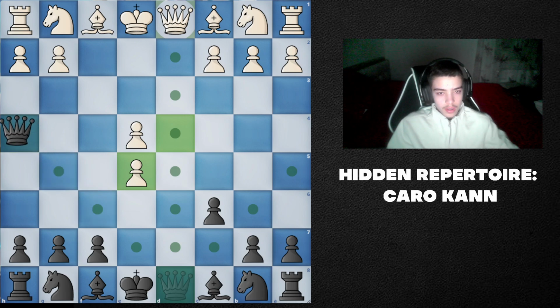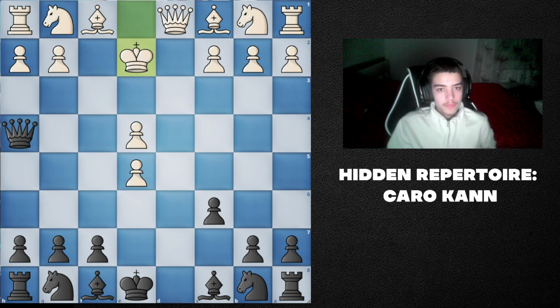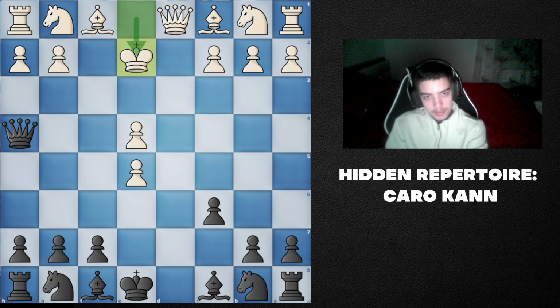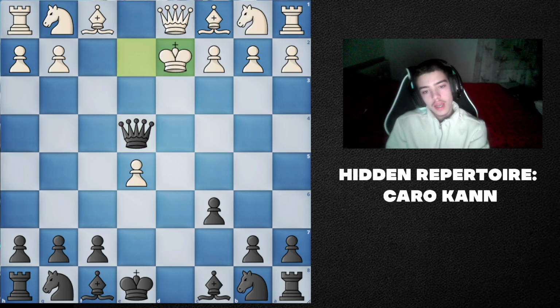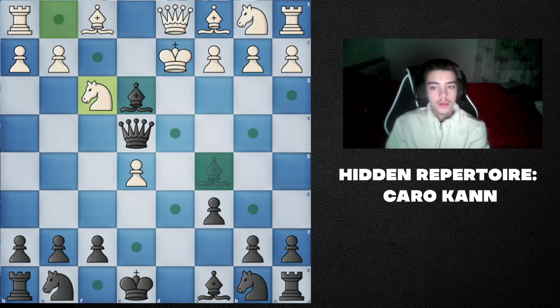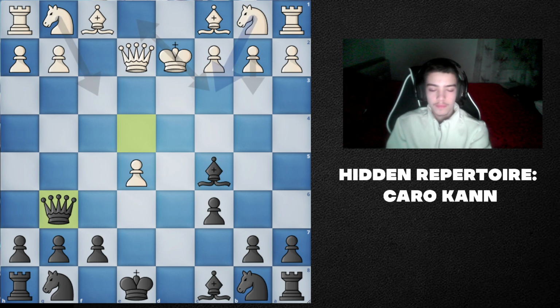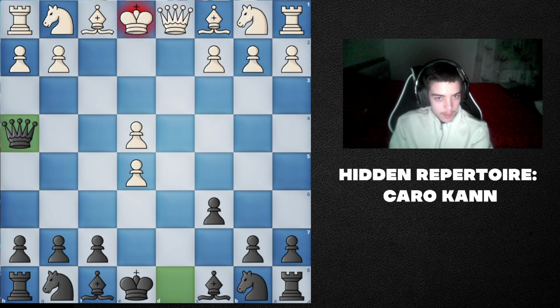this check with the queen. Why? Okay, let's see what happens if they go down. If they go down, you're going to take, and after something like this, you're simply going to develop your bishop, and they're probably going to kick you out, but now it's checkmate in one, so that is not going to happen, but you have a lot of advantage here as well, and it's actually pretty easy to go wrong with white. What happens if they go here?